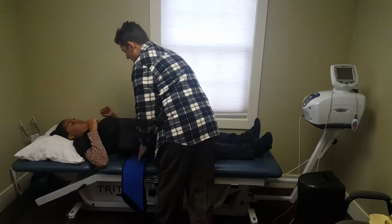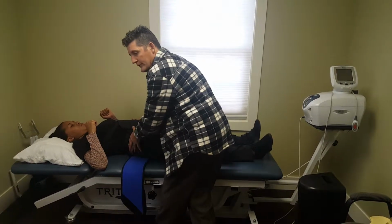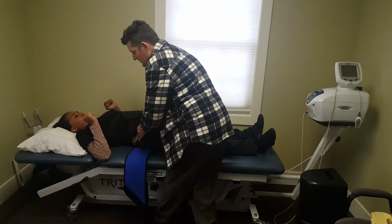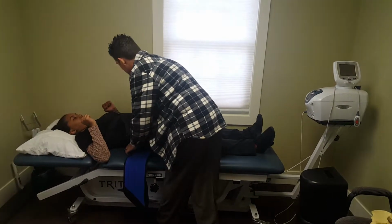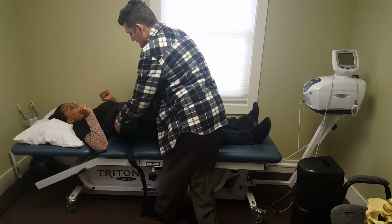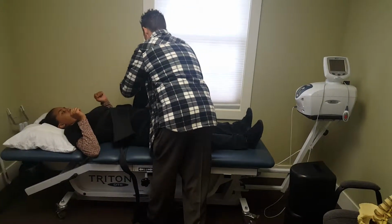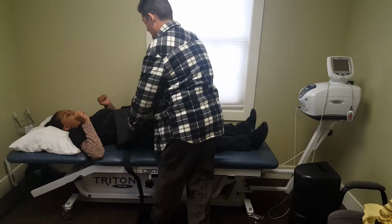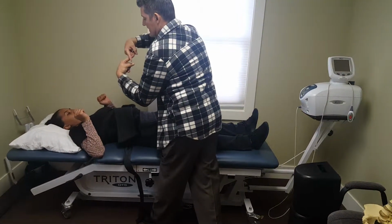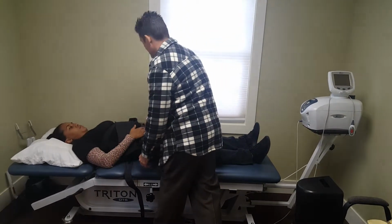Now, for the bottom part, we want it to wrap around the top because it's going to hold her hips in place, and that's the other point of contact. We want to hold the hips. So you'll reach in, you'll feel the top of the pelvis. I'm going to have you lift your butt up a little bit, okay, and down. So that's going to come over the top. So we're going over the top, just like so. And that's nice and firm. So this is crisscrossing down this way, and this is crisscrossing down also. Okay?